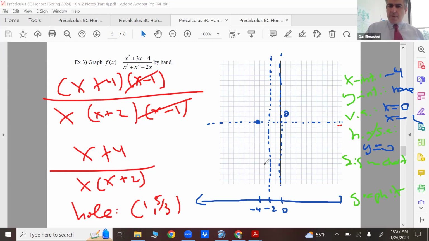So if I plug in something bigger than 0, everything's positive, right? And all the factors are linear, so it's an alternation. So I'm probably going to have something like this. Positive. I'm sorry, say it again. Am I plugging in 1? No, I simplified it. I'm plugging in like 5. You can't plug in 1, because you're dividing by 0. You can't plug it here. So when you have this hole, you have to plug into the simplified one.